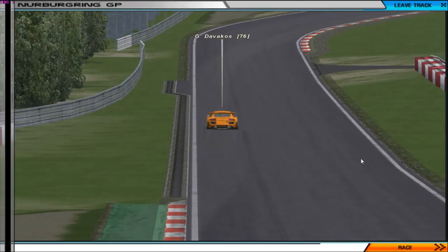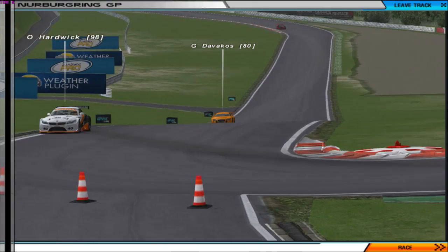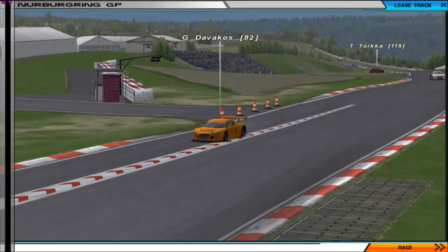So, can I get this right? We have to have our race setup loaded. But we can change the fuel down, obviously, prior to quali fuel. But we have to have the setup loaded, like with our stops and everything in it, don't we? Yes. Right, okay, so I'm not going to go out and be an absolute derp. Well, in that case, I'm off out. Best of luck, sir. Thank you very much.